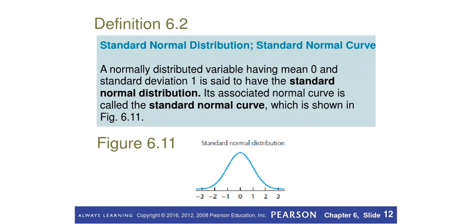The other thing we need to know is that whenever we're talking about these normal distributions, we have what we call the standard normal distribution. The standard normal distribution is useful on a number of levels. First of all, a normally distributed variable has a mean of 0 and a standard deviation of 1. That makes it really, really easy to understand what the values are under this curve. Its associated normal curve is called the standard normal curve, right? And so why do we even care about this one? Don't we have all kinds of samples that have different means, different standard deviations, and so on?